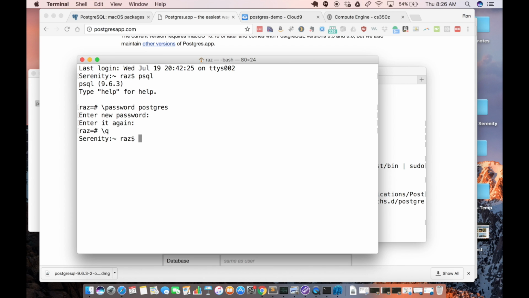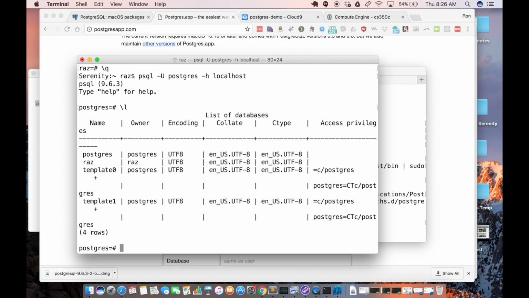Okay, so now everything's the same on all the systems I showed you, so I can log into Postgres with psql -U for user, and postgres is the main account. And now I'm in. I can list all the databases that exist on this server. There they are.